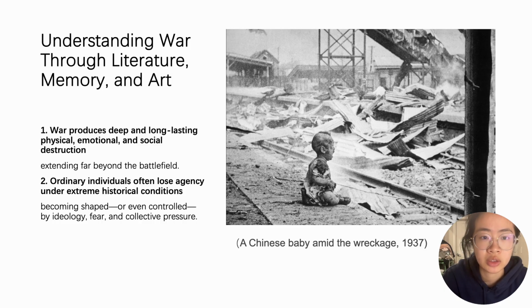So this presentation will focus on two central arguments. The first is how war produced deep and long-lasting psychological, emotional, and social destruction extending far beyond the battlefield. The second is how ordinary individuals often lose agency under extreme historical conditions, becoming shaped or even controlled by fear, ideology, and collective pressure. These works help us recognize how fragile human morality can become when placed in an extreme environment.